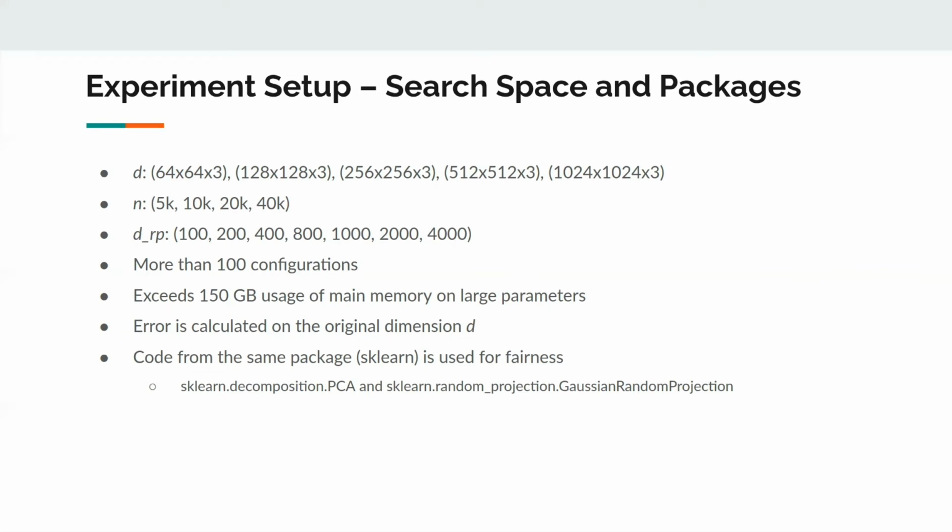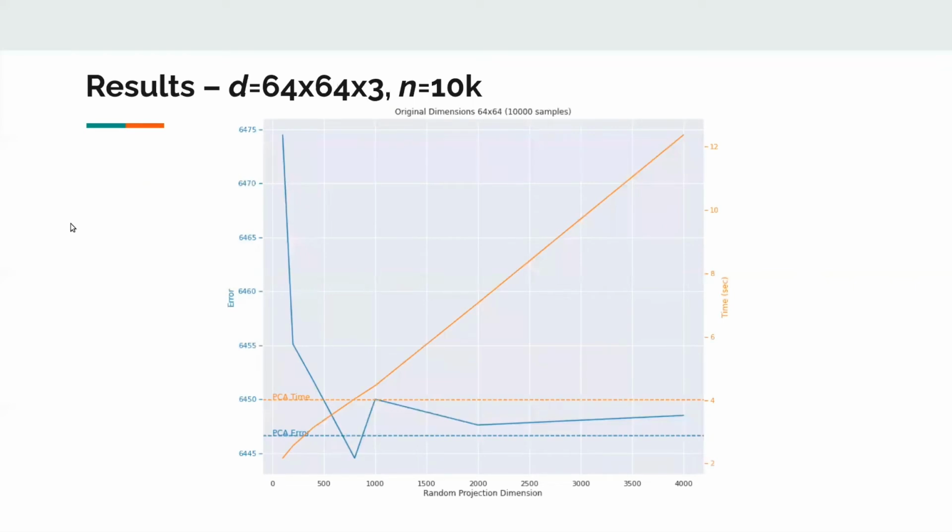Now I'm going to give the results. Of course, I'm not going to show the results of all these combinations due to the time constraints, but we shared our results in the reference document if someone is interested in other results. Here is the result for 10,000 images with 64 pixel height. The plot may look a bit complicated at first glance, so let me explain it.